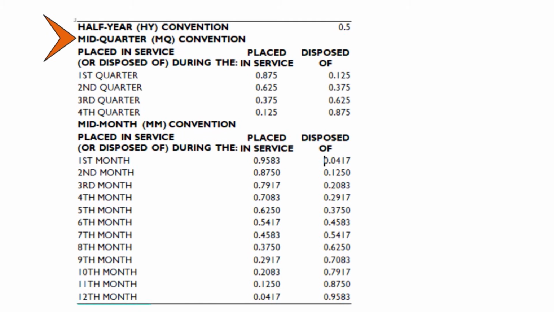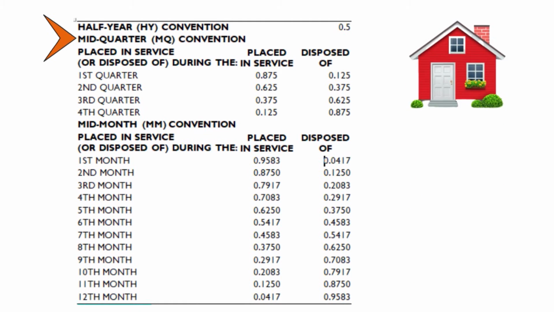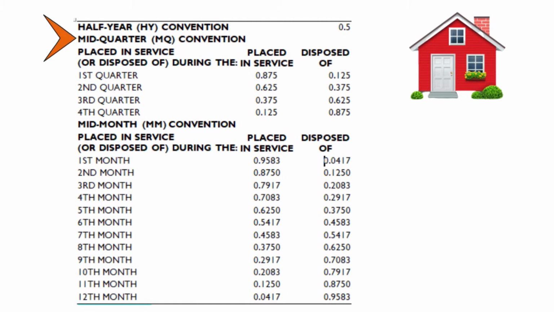So mid-quarter, you actually depreciate in the middle of each quarter, and so on and so forth. And one thing that's very important here is that half-year convention does not apply to residential rental property, non-residential real property, and railroad gradings and tunnel bores.